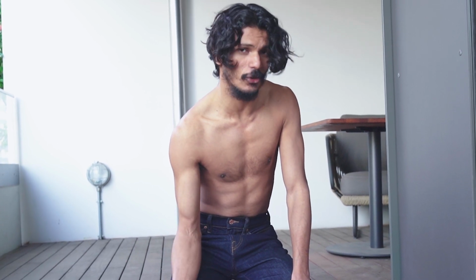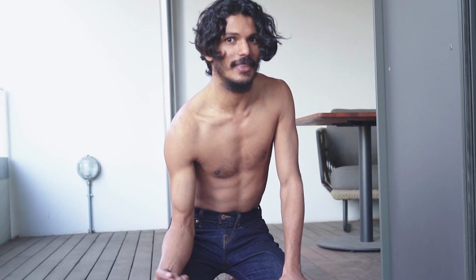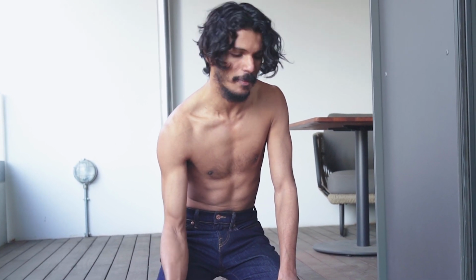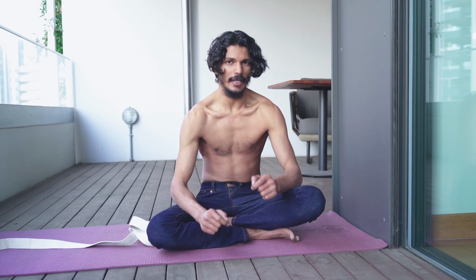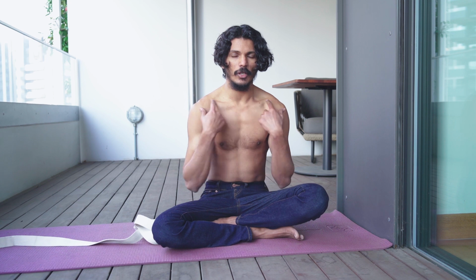Now, as I told you, this is a technical pose. It's not that easy to do, but hopefully what I showed you has made it easier for you. I've been doing it for a long time, so I think I make it look easy, but trust me, it is actually easy once you get to know exactly how to do it. The important points are: keep your elbows shoulder width apart. Never like this, never. It can be like this, but not like this, okay? This movement, this part of your collarbone should be raised, alright?